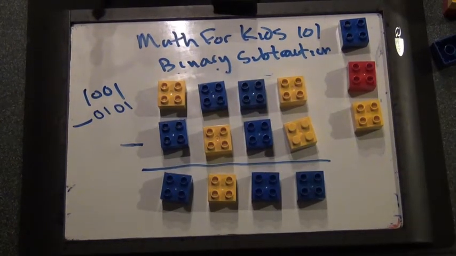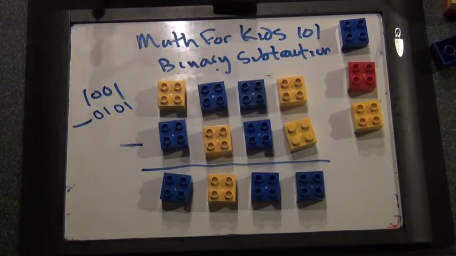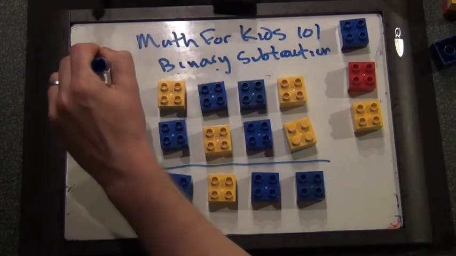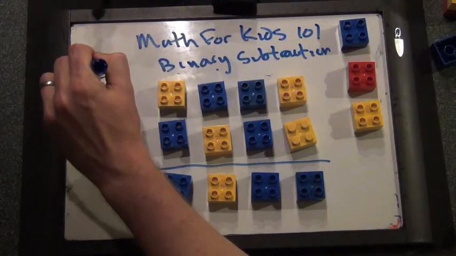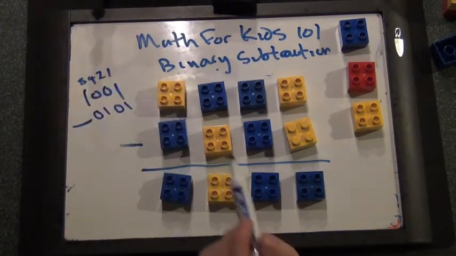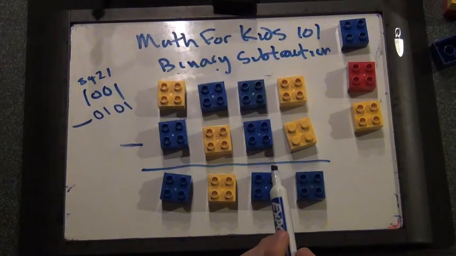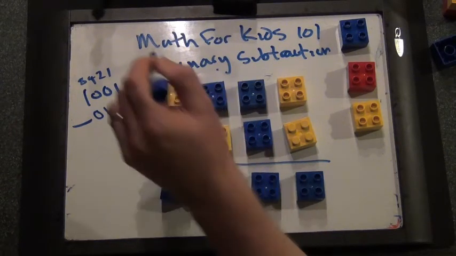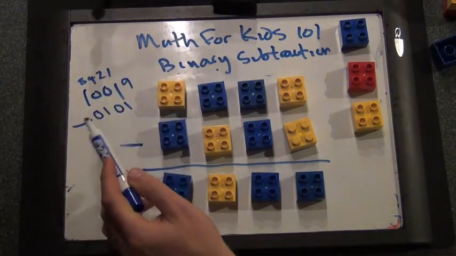Now do you want to do a quick check? Yeah. Was that right? Okay. So we have the 1s, 2, 4, 8. So this is 8 plus 1, which is 10. Or 8 plus 9, I mean. Yeah. Usually 9.